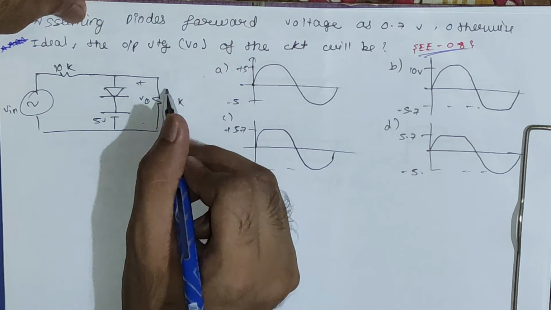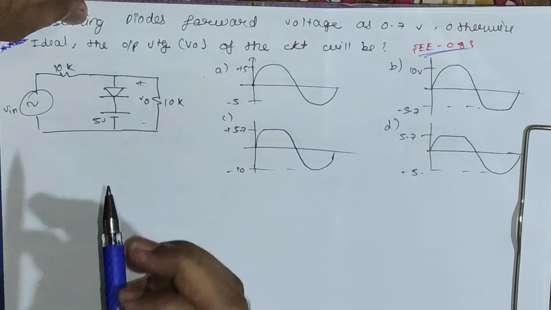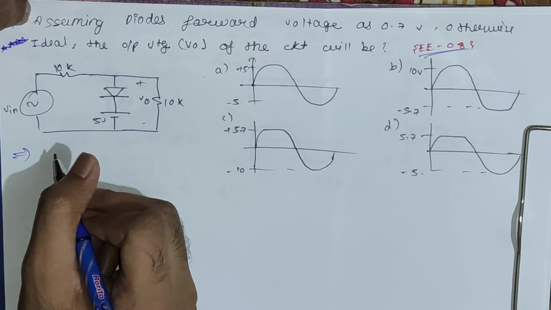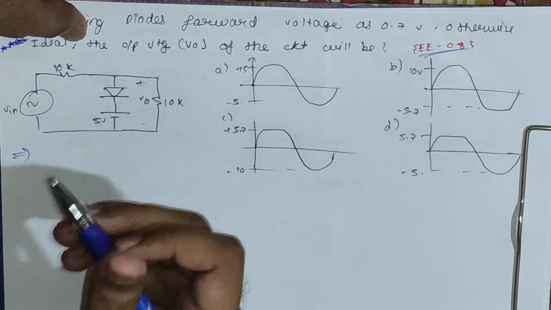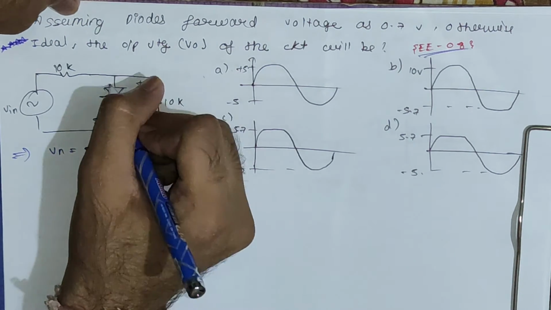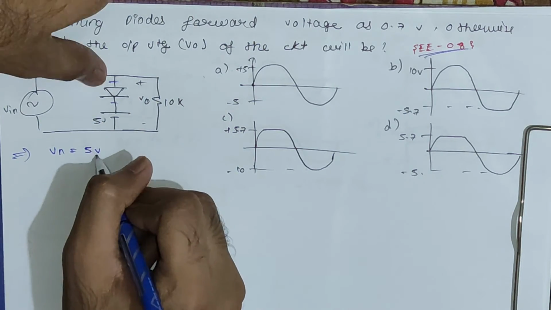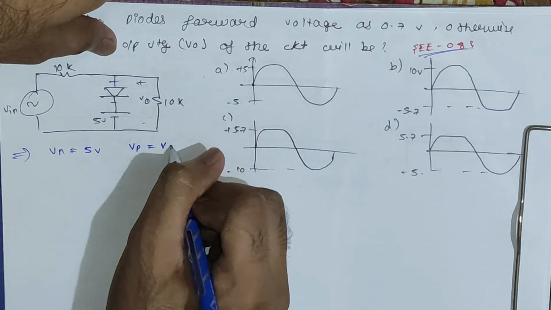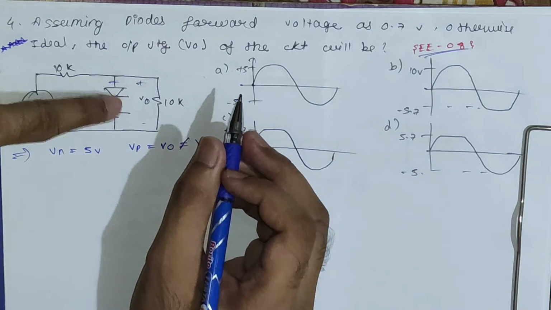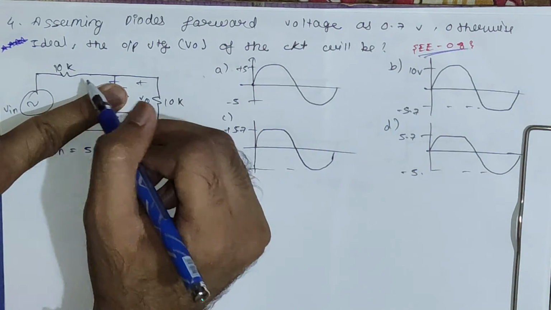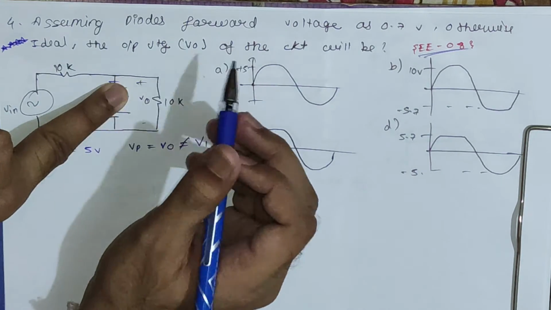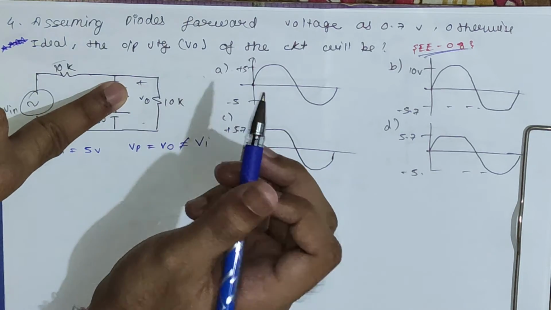You can see this sum is having the load resistance, so we have to take care of this right now. We will use the same trick here. The trick says first you have to open this diode and find out VP and VN. You can see VN will be equal to 5 volt. We have just open circuited this diode, so VN is 5 volt and VP is equal to VO. This VO is not equal to VI right now, because if we open this diode there is a current flowing through this path, so this voltage won't be equal to this voltage. This time this resistance will be in the picture.